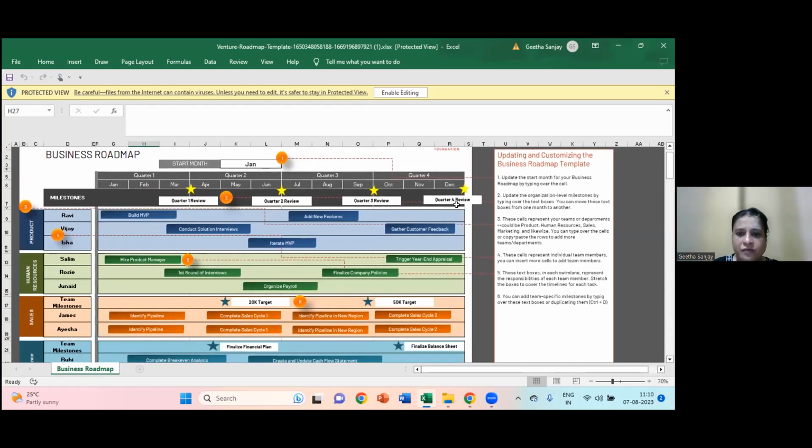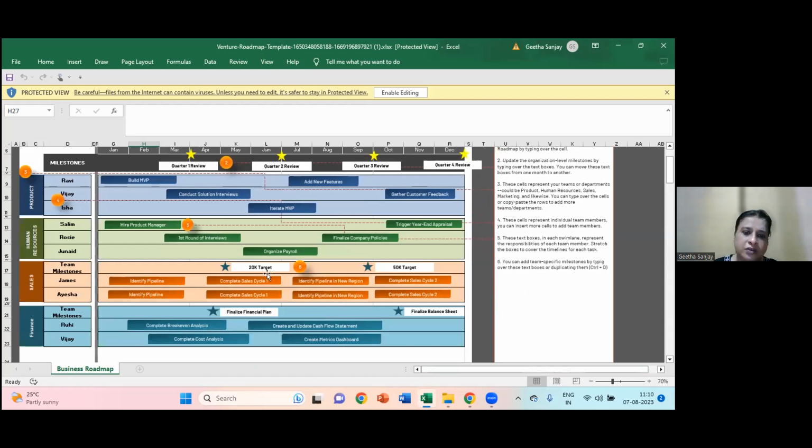So in the same format, you need to redefine the details for each of these sections as we have provided in this template. Once you make the changes, again save the changes, put the document on any shared drive and keep the link ready. So in this, your venture roadmap is done.